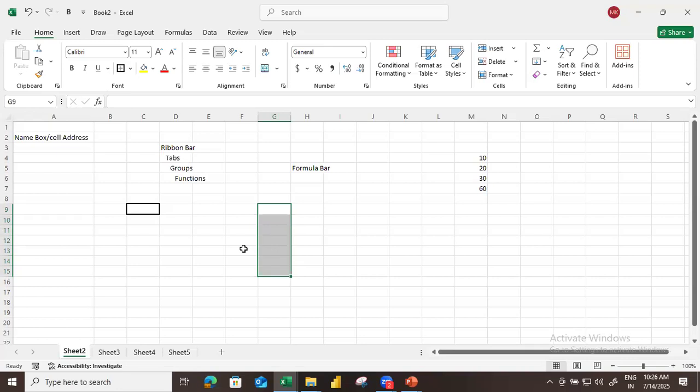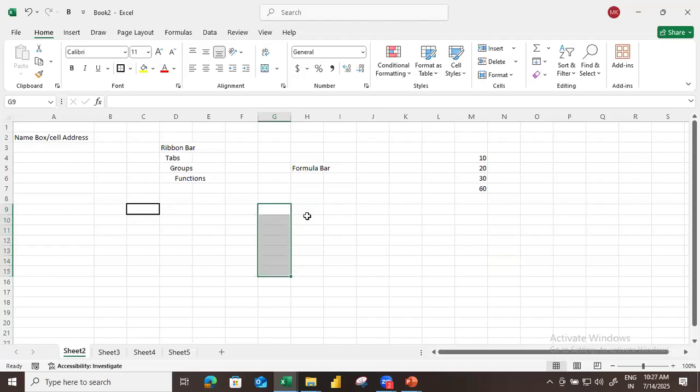A group of cells means more than one, so that is called a range. The range can be in a column, in a row, or a combination of rows and columns. Now, how do we write a range in Excel?